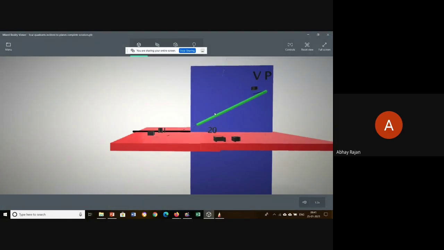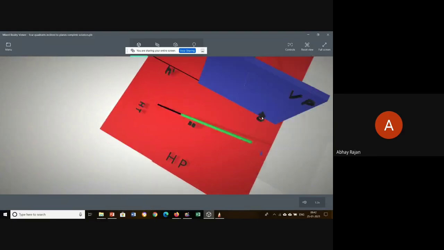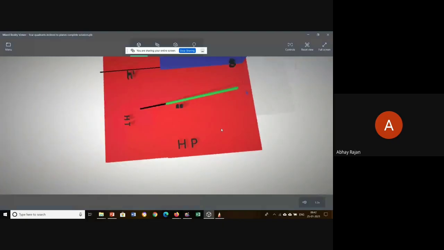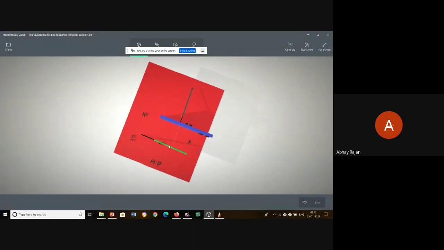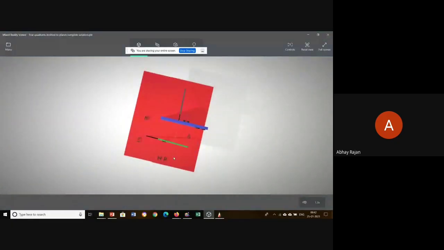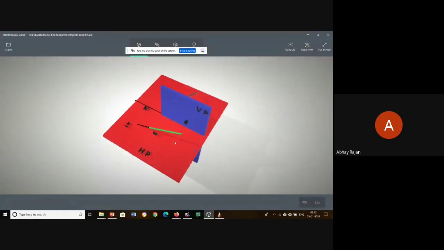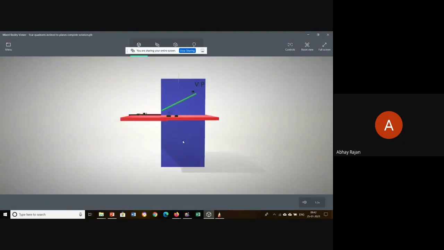Okay, and once you view it from the top, this will be seen as a straight line, right? So see, it's a straight line of minimized length. Okay, so this is regarding that question. So actually the visualization will be likewise. Then we have to draw the projections for this, so we will see it.